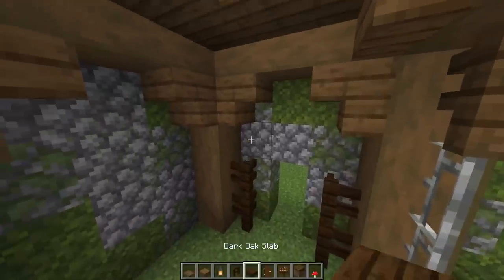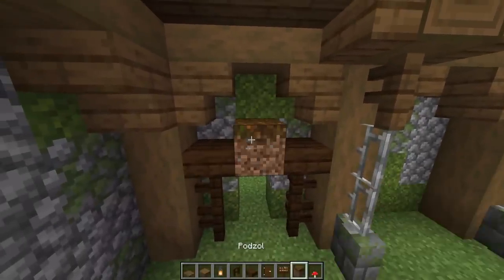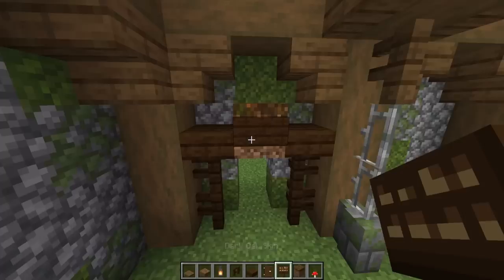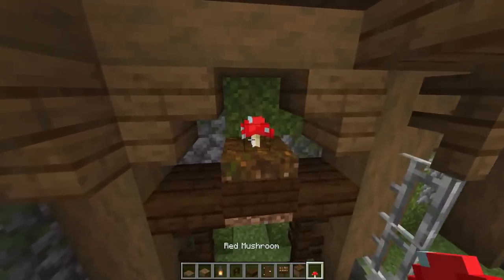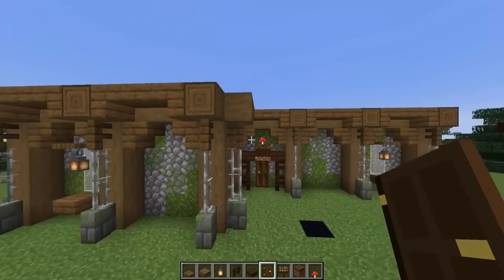Use dark oak fences and dark oak slabs, as well as a podzol block to create a little archway over the door. You can plant a mushroom, and I'm using a dark oak door here as well.